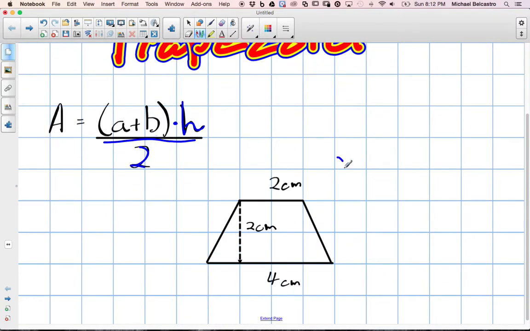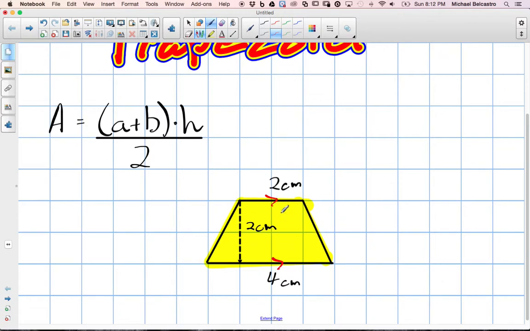So let's take a look at our trapezoid down here. We have our trapezoid, and we have to figure out how we're going to label A, B, and H. The area of the trapezoid is essentially the space that the trapezoid takes up, so everything within it. That's what we're trying to solve for, how much space that is. Our A and B sides need to be parallel. So if we quickly take a look, our parallel sides are the top and bottom of this specific one.